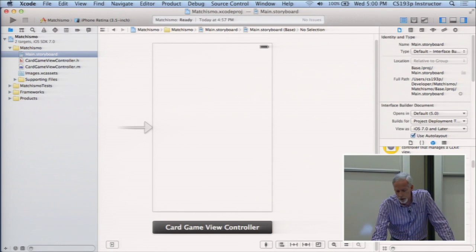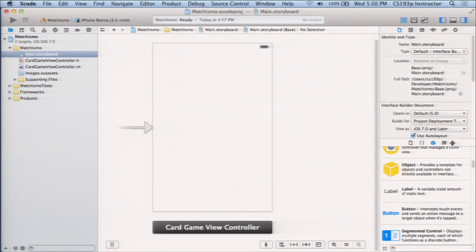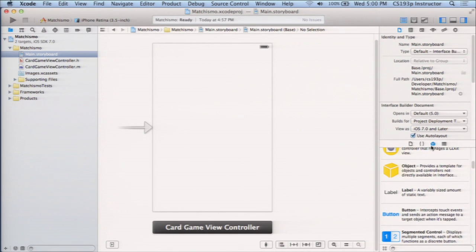Okay, so let's do this. Really simple. We go to this area right here, this object library. Okay, that's the 3rd button over here, show object library. And this is where all our objects are. If you look in here and you don't see these objects, it might be worth clicking on your view. Sometimes Xcode wants to know what the destination is that you're going to be dragging things into. So if you click on it, then you'll see these things.